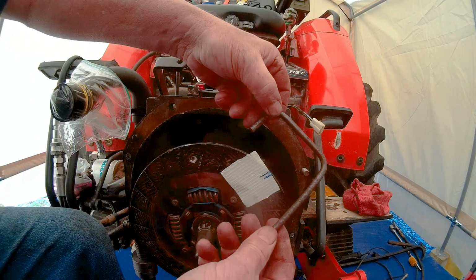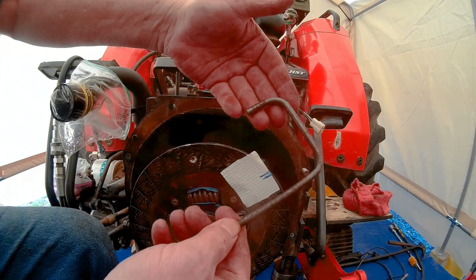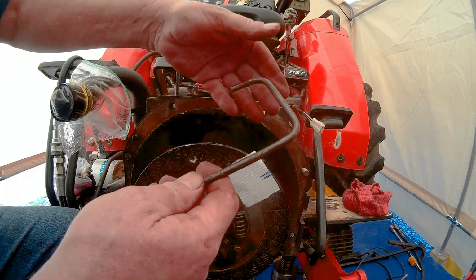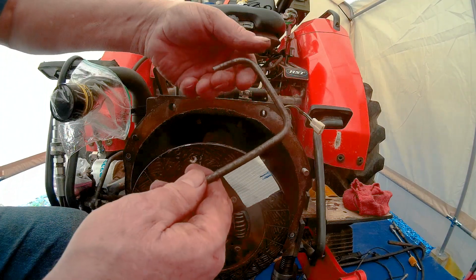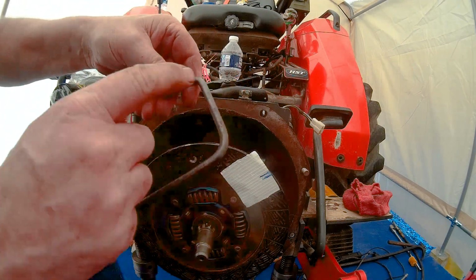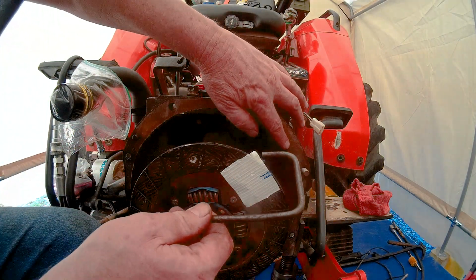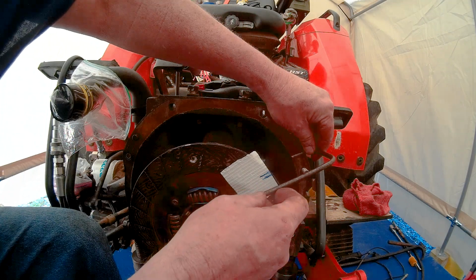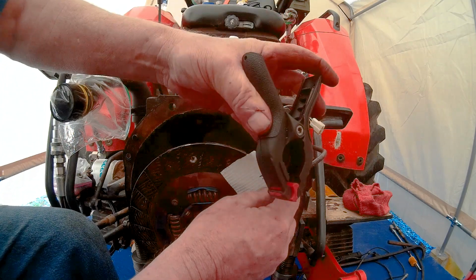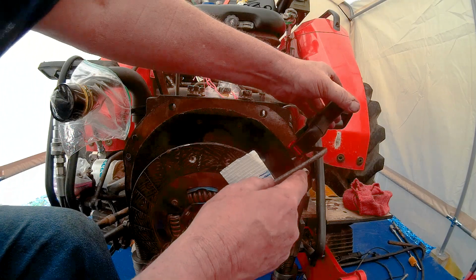What we did, we took a piece of round metal. The dimension of it is not important, okay? I picked something that was easy to bend, that I had on hand. I could have went with a smaller diameter, larger diameter, it really doesn't matter. I bent this, I don't know, 2 or 3 inches. I basically measured off the front of this plate right here to right here. And we're gonna clamp this on there with this style clamp. So we're gonna put this right on here like this.